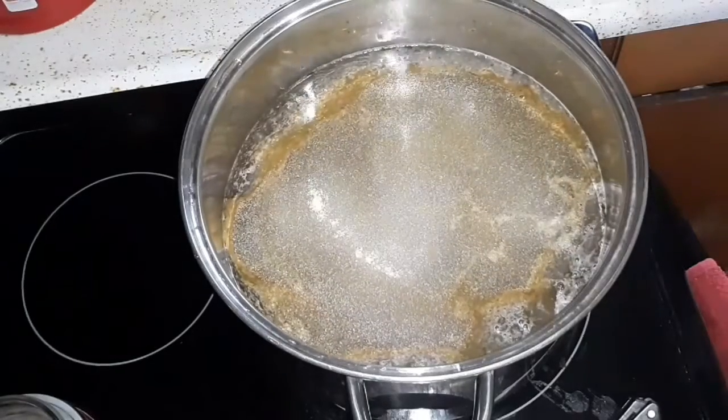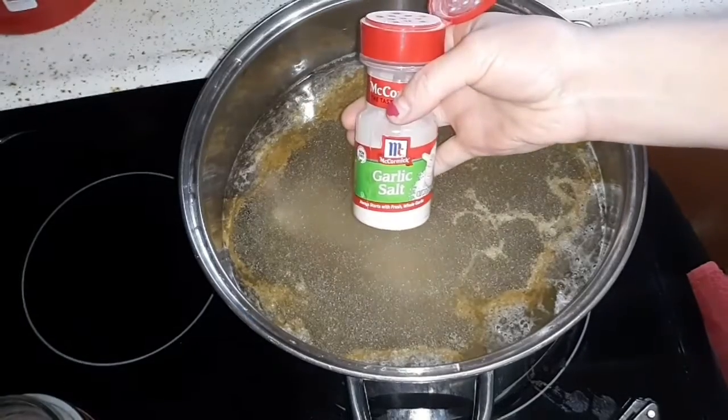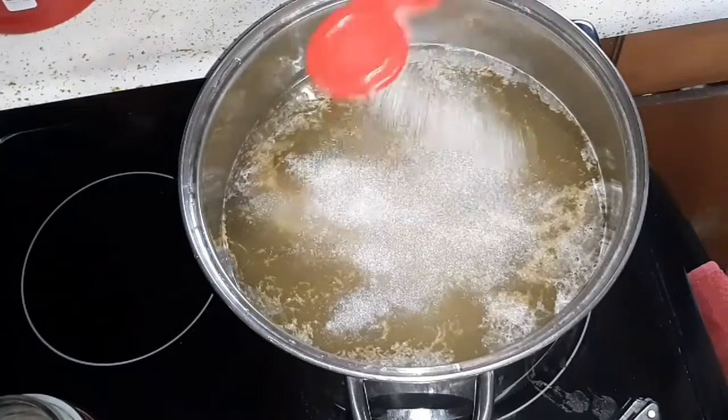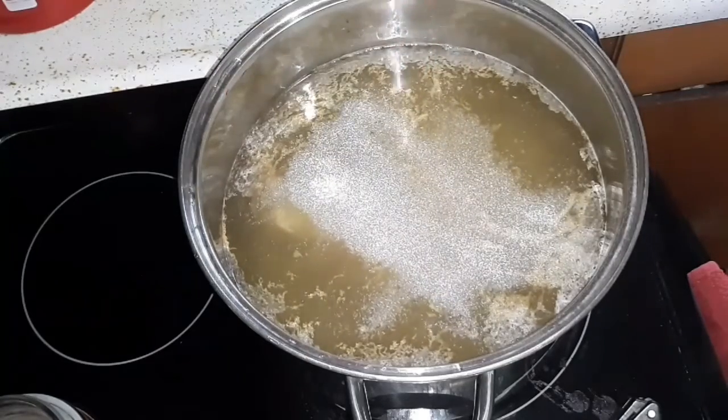The reason why I do it heavy is just to make sure that there's no wild taste to it. And the way that I do this with the soaking it in salt water and seasoning it heavy like this, you cannot tell that this is deer meat. It tastes just as good as beef.